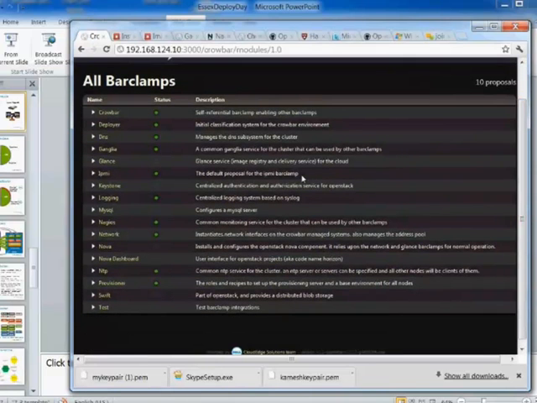So you can see Crowbar has deployed DNS. It deployed Ganglia. It has the IPMI barclamp. The logging system is up and running. The networking barclamp is ready to go. Nagios is up and running, and Provisioner and NTP are up and running. So we've got all the basic operational services up and running at this point.